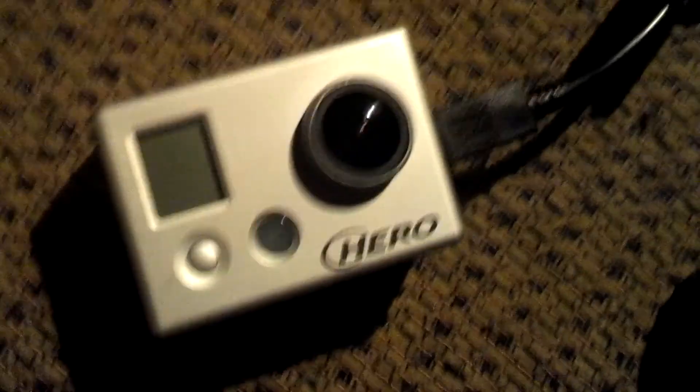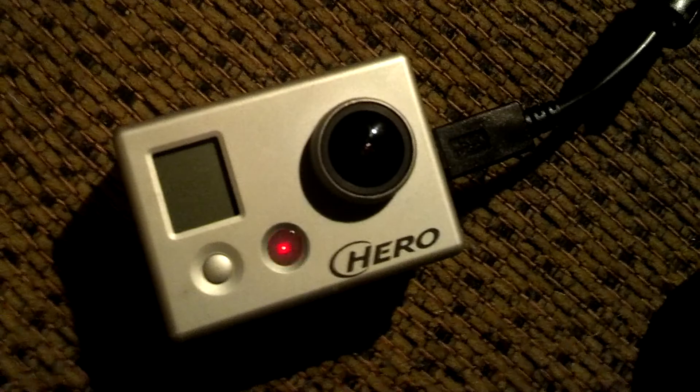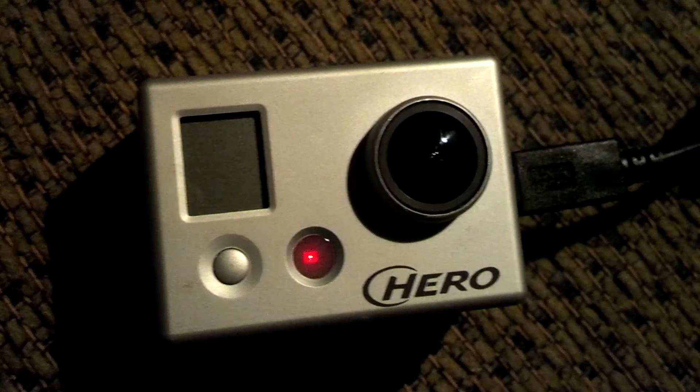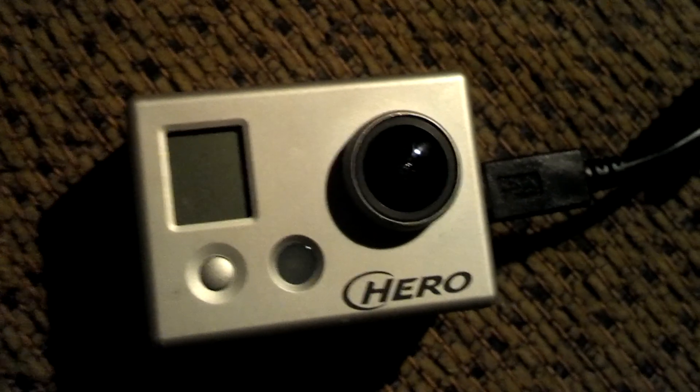Here is the cable to the computer. I haven't tried taking it out and plugging it up — just got your support message, so let's show you what happens. You'll see now that it's plugged up to the computer — there's nothing on the display and there's a flashing light.